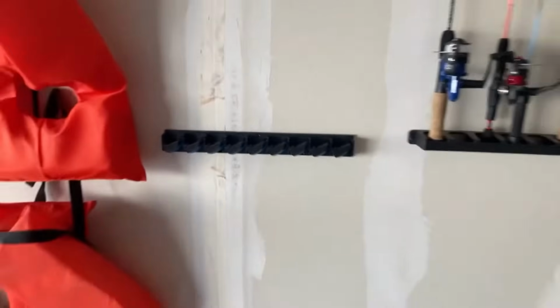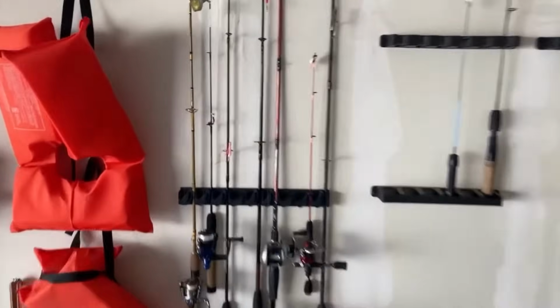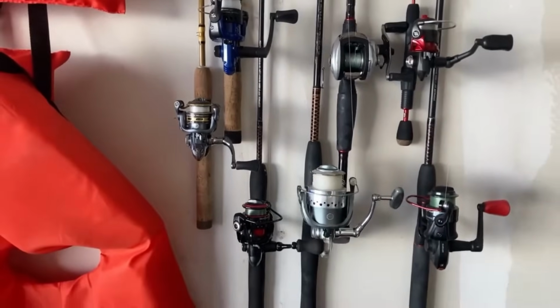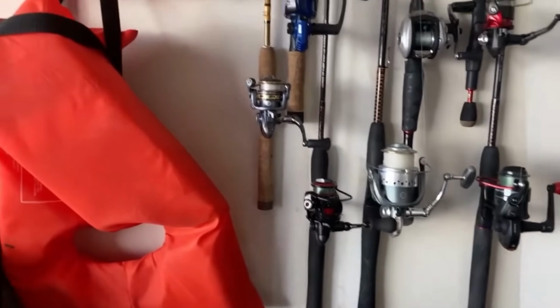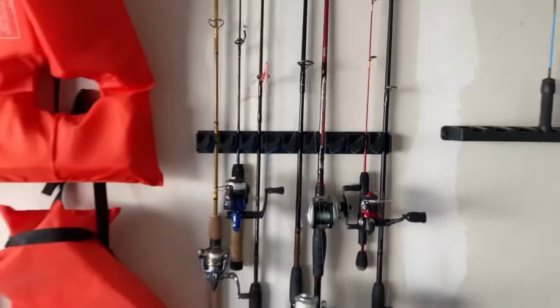Installed here and let's see what it looks like. All right, now let's take a look. So you can see here, we've got different depths adjusted here. So, I've got your ice fishing rods, of course, the Plusinno one. I've got my ugly sticks. I've got my ultralight rods. Everything is kind of stacked accordingly. And you can see here that I've got plenty of space to work with to my roof.